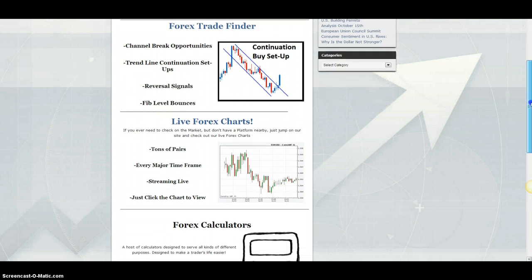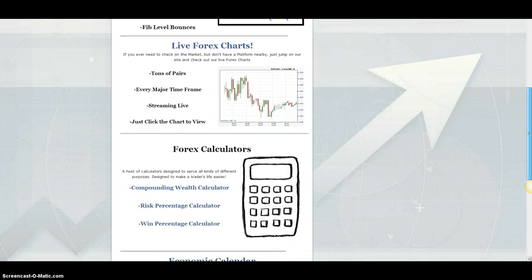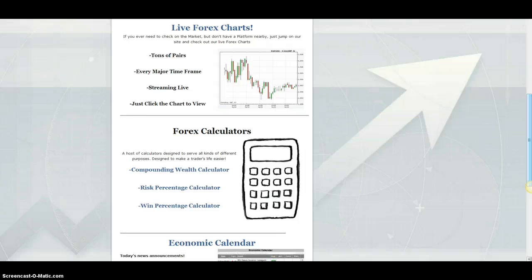The third thing is live Forex charts. And the thing about live Forex charts is its convenience. I like the live Forex charts because I don't necessarily need to have an MT4 platform up to check my charts. If I'm, say, on a different computer, I can just visit Winner's Edge, come to the tools page, and check out the live Forex charts, and from there, see the prices on currency pairs. Maybe I'm in a trade and I want to check that out. So that's a great thing about the live Forex charts.